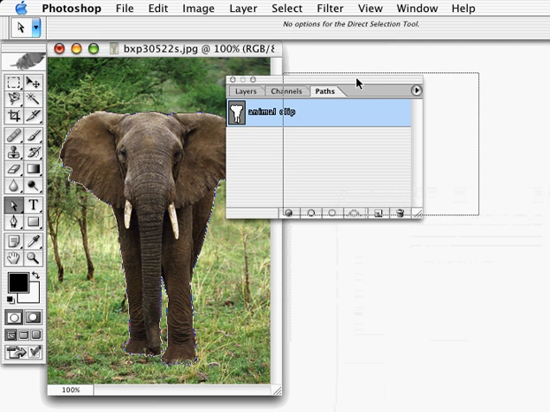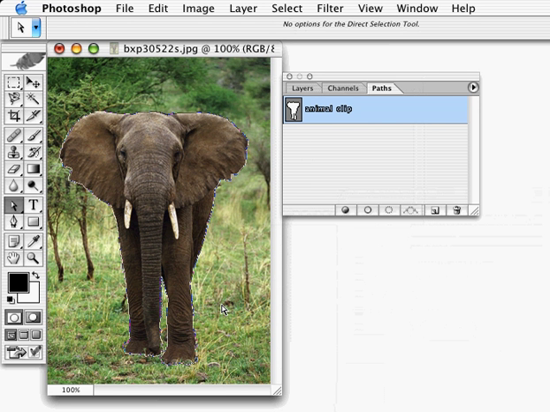Now, a couple of important notes. Notice in Photoshop nothing looks any different because the whole point of a clipping path is you don't use it in Photoshop, you would use it elsewhere. So if I had some other software on this brand new machine, I would be able to launch into InDesign or Quark Express or PageMaker or Illustrator or something else and show you when I imported this EPS file, all you would see would be cut to this shape, everything else would be transparent. So there you have it, the steps involved in making a clipping path.